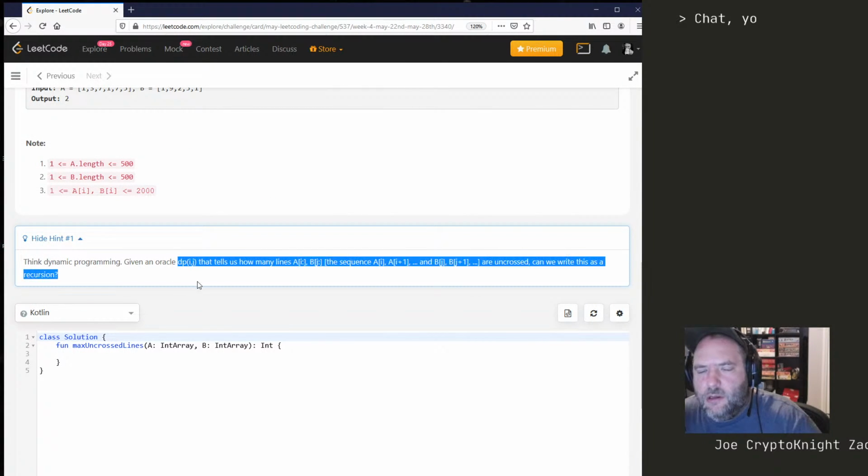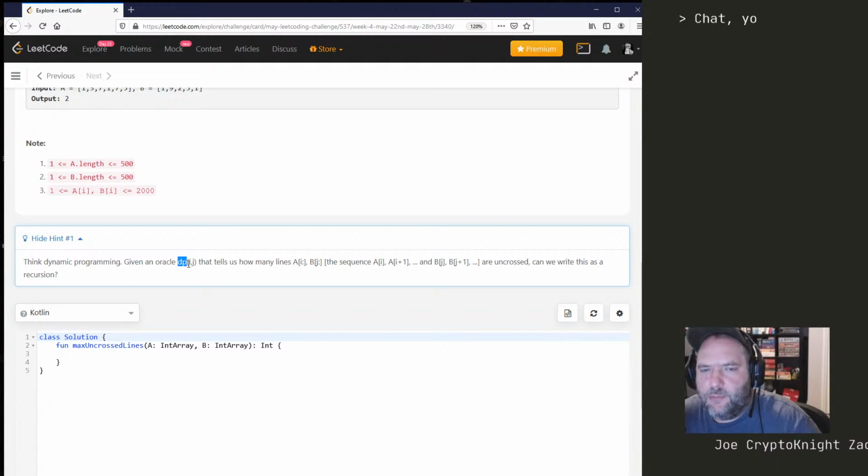Given an Oracle DP, which usually means some sort of data structure using the cached results of the dynamic program. Given two numbers, I and J, they tell us how many lines A at I and B at J, the sequence A at I plus 1, dot dot dot, and B at J plus 1, are uncrossed.